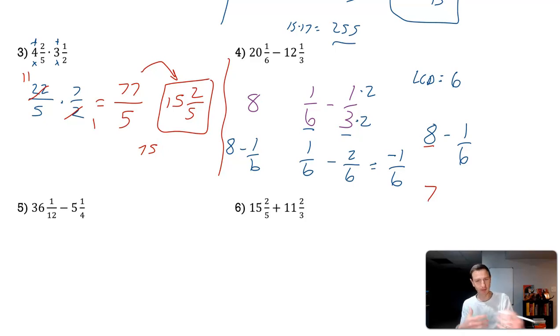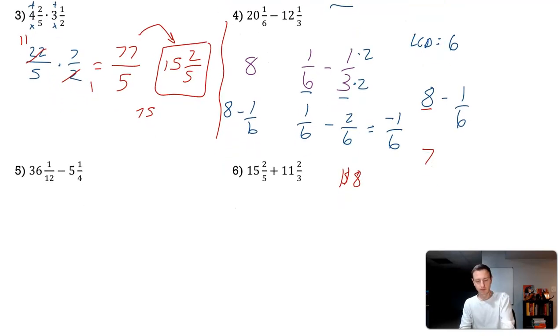And what I mean by taking away a 1/6, let's think about it in terms of money. If I have $8, and I take away a quarter, so 4 quarters makes $1, and I take away 1 quarter from that $8, how much money do I have left? I have $7. Now I'm down to $7, right? Because I was at $8 and you just took away a quarter from me. So now I'm down to $7 and 3 quarters.